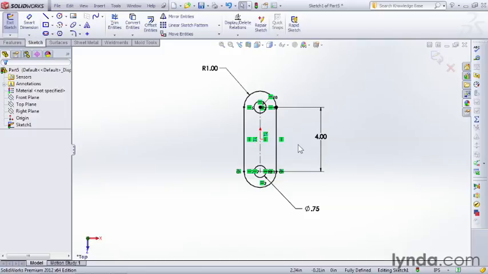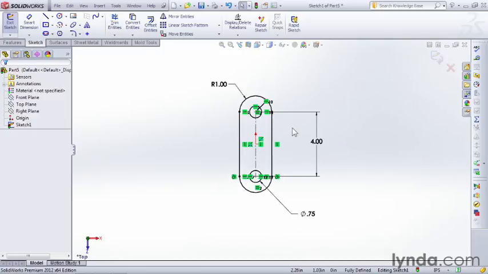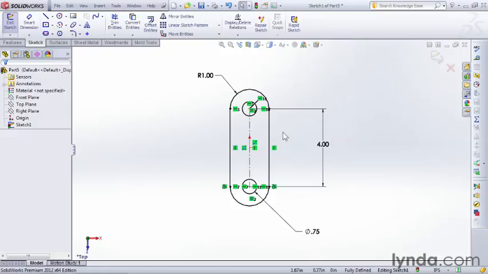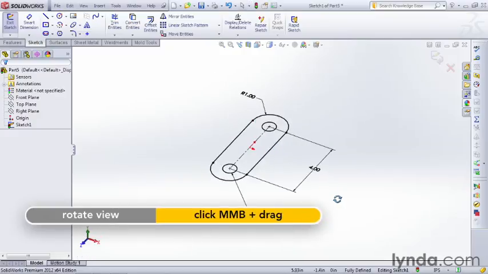Now, if you do something that turns everything red, which is a major violation, means that not only is it a conflicting dimension, but it's also actually causing the sketch to fail. That's when you're really in trouble. And the same thing happens, it's going to highlight all the items in red who might be causing the trouble. You just need to delete or change those items to get back to a state of having a fully defined sketch in black.